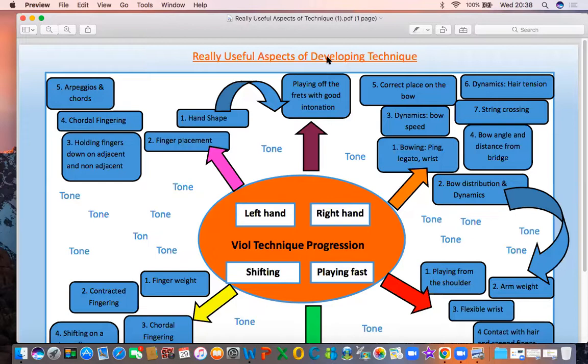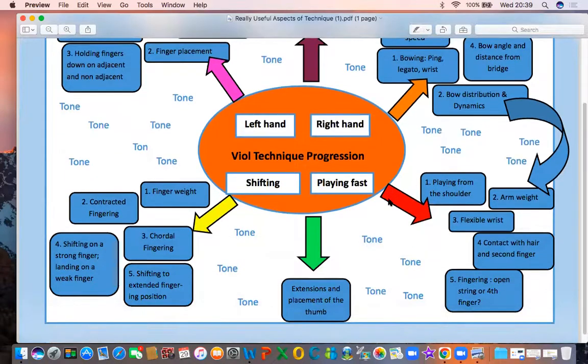These are just technical things that you can maybe take a bit of music and say, oh, what am I doing with all of these things? Right, so the correct place on the bow, so playing on a back bow at the tip, things like that, and dynamic, so doing messa di voce with bow hair tension. And then with that, we've got playing fast, and how you play fast and playing from the shoulder, realizing your arm weight, having a flexible wrist, having good contact with the hair. So when you play fast, you're still flexible with your wrist, but you've got second finger down on the hair.